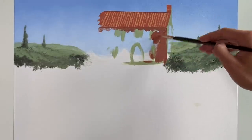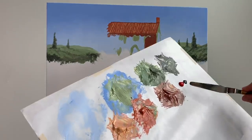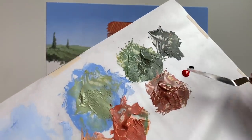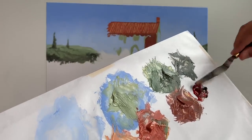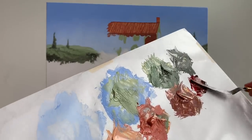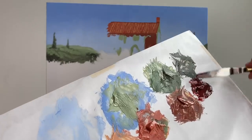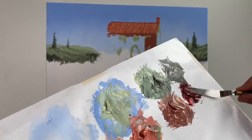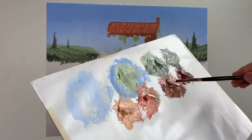And I think I'm going to add a little more red because I want another darker color. A little red and a little black. Okay, right here, some red and a touch of black. I'm going to take part of this color and mix it in here. That's good right there. It's like a cherry color. Perfect. Let's continue with our flat brush and this color.